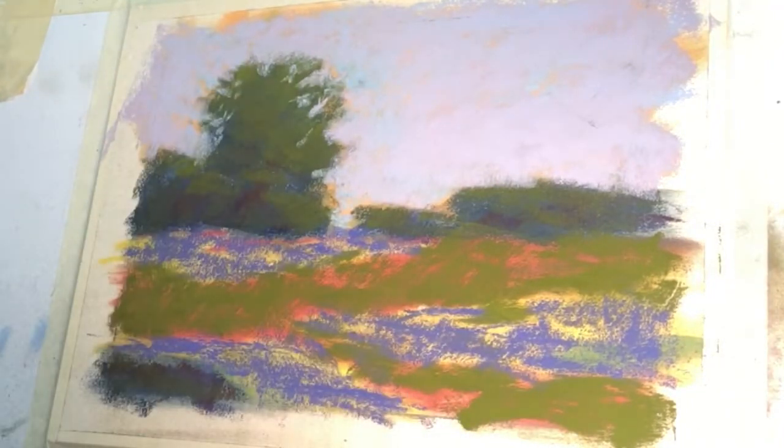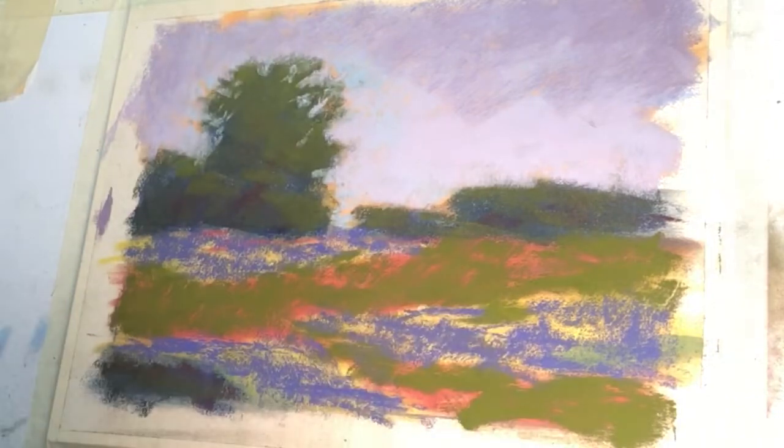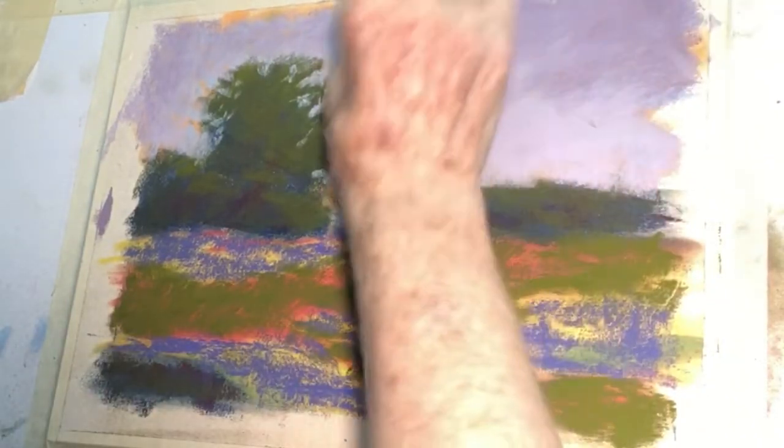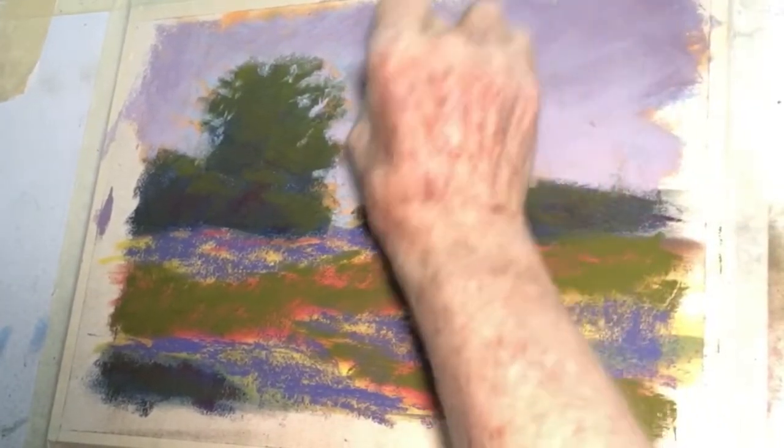Now I'm thinking I want something just a little bit darker than that color for the top and to the end, for the edge. Maybe this is the color I want. Then what I'll do is I'll take the lighter color over it. Now I'm going to take this color back over top of it just to blend it a little bit.